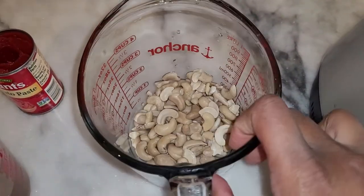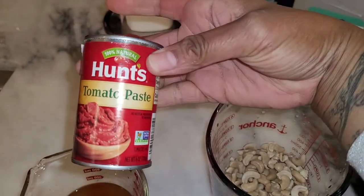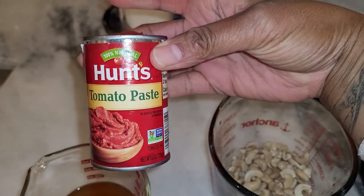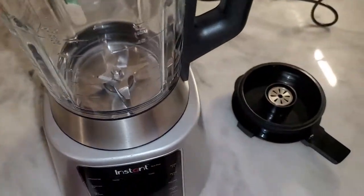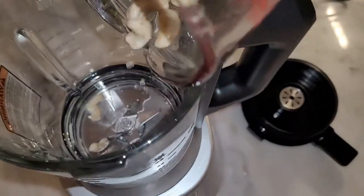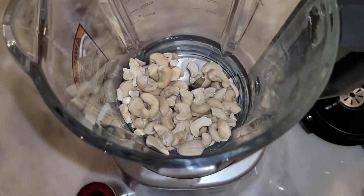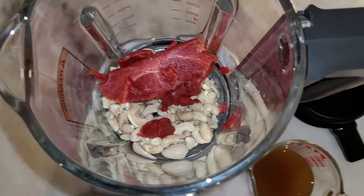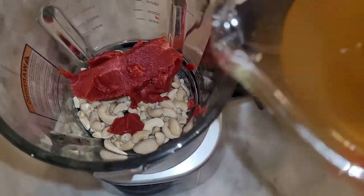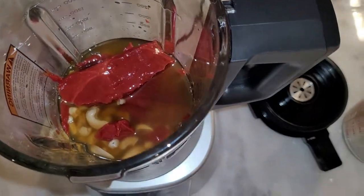While that's cooking, I'm going to blend together the sauce that makes this the creamy one-pot pasta. I'm going to put in some cashews, some tomato paste, and a little bit of the rest of the veggie broth. I've learned, and you'll see it when I pour it into the pot, that I put too much tomato paste in my mixture because it comes out thick instead of creamy, but it all turns out well in the end. So I've got the soaked cashews. I rinse those off and put those in. I used a whole small can of tomato paste, and then some veggie broth to blend it together.